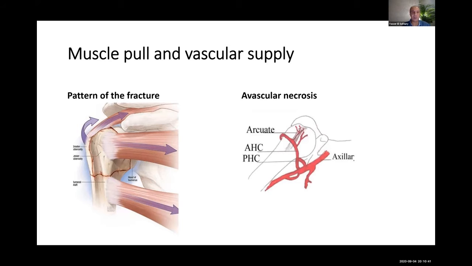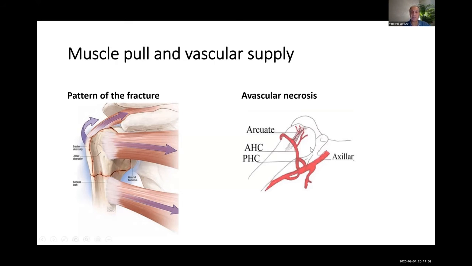There are certain shoulder muscles which control the movement of the shoulder. These muscles later on create a deforming force in fractures. So if you have a fracture of the lesser tuberosity, it's pulled by subscapularis to the inside, medially. If there's a fracture of the greater tuberosity, there's a pull posterior and superiorly by the rotator cuff, and the shaft is pulled to the inside medially by the pectoralis.